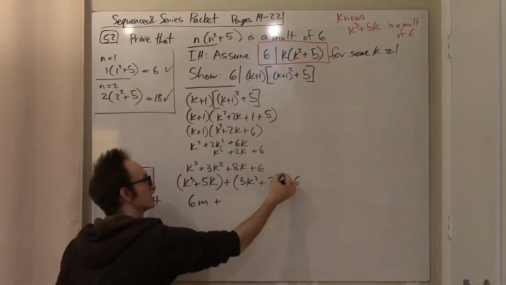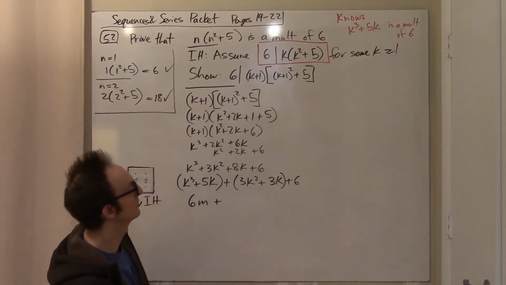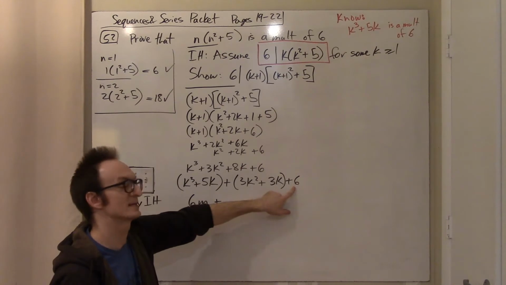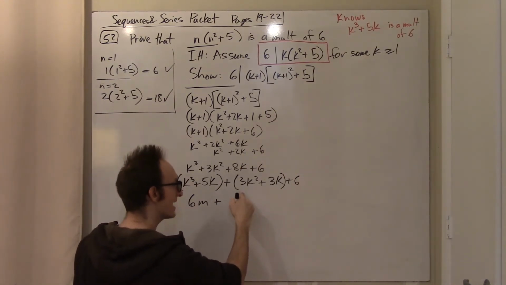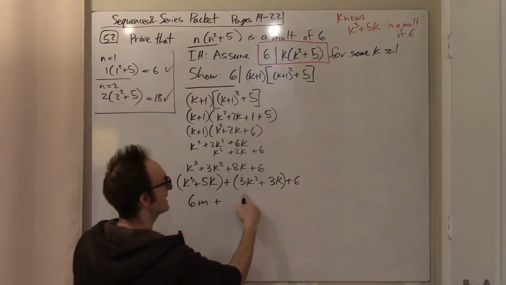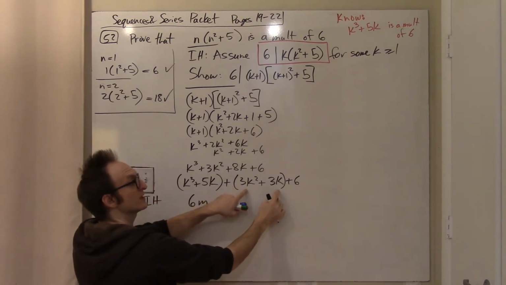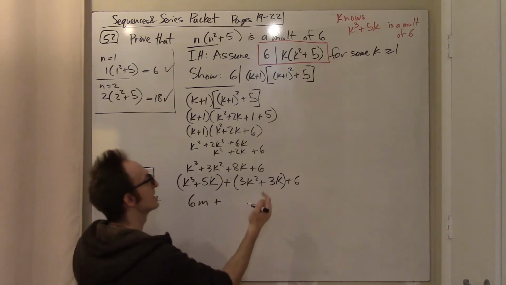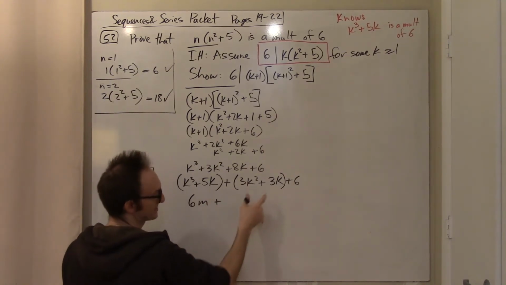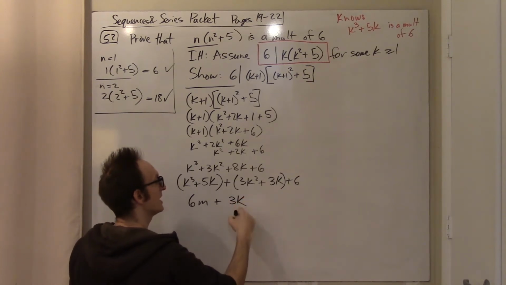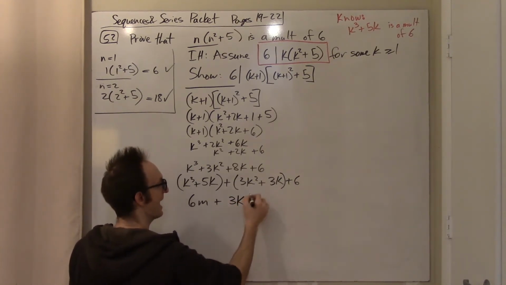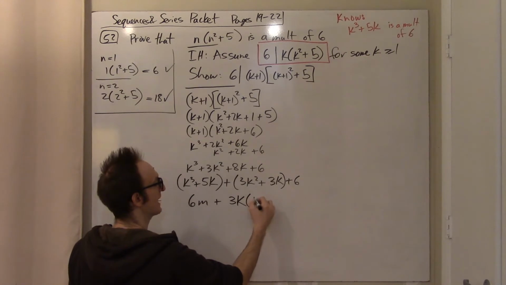So actually, the super smart thing to do is to just leave that 6 out there, because 6 is just 6. So this whole thing just boils down to, can I show that 3k squared plus 3k is a multiple of 6? And I think it just is. Because out of this 3k squared plus 3k, I can factor 3k times k plus 1.